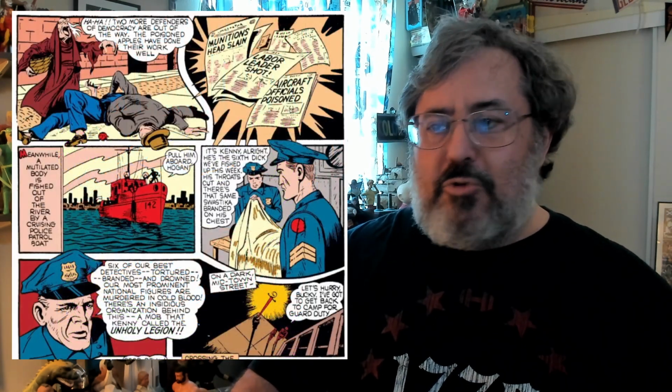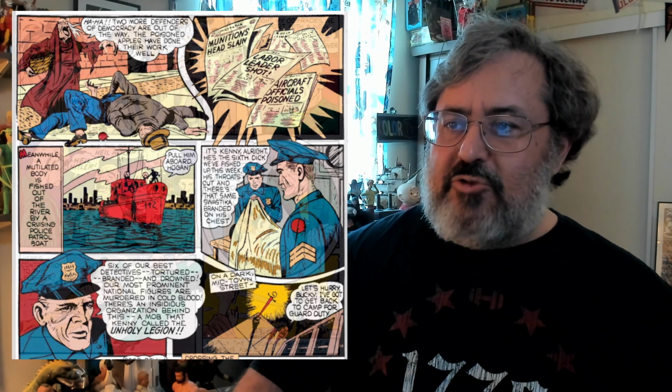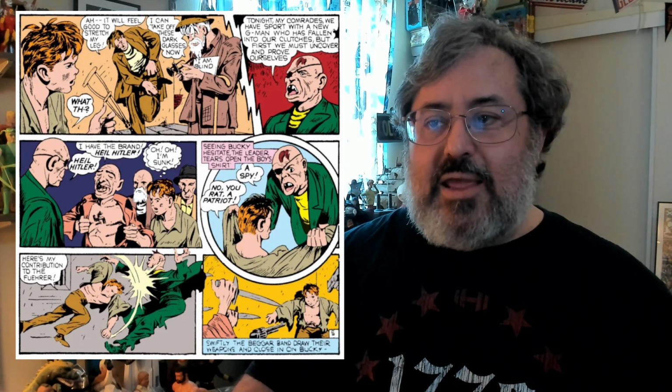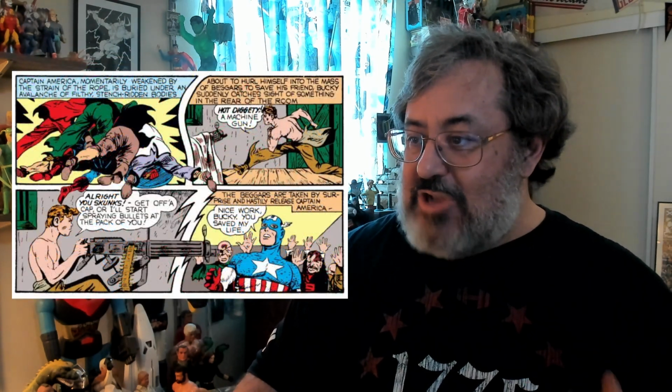This case begins with numerous murders, industrialists, labor leaders. In one case, apparently by the Wicked Witch from Snow White, this murder is witnessed by Steve and Bucky, so they follow the fake beggar and find a secret society dedicated to destroying democracy. Bucky infiltrates, discovers they are Nazis, and ultimately is captured. Just as the leader is about to, Bucky, and also a G-Man, Cap busts in and a patriotic ass-kicking follows. Dude, dig this panel. Bucky does not play around. The leader escapes, fleeing to a waiting launch, which he takes out to a Nazi submarine.